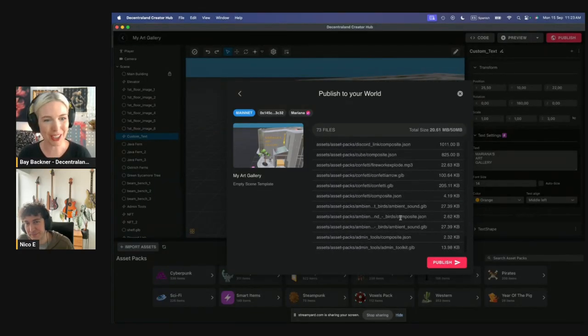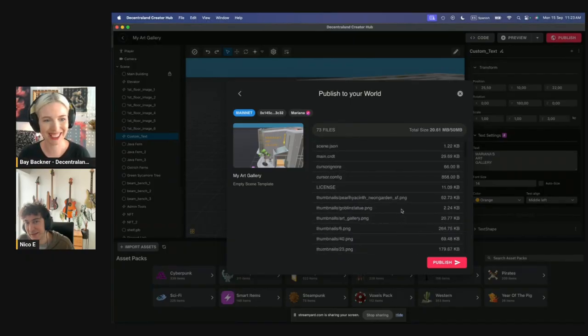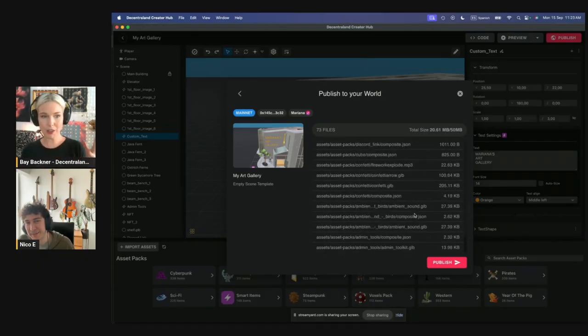And why is that important? Why do I have to check that? Well, you might be going over your budget, and in that case, you won't be allowed to publish. Also, the lighter the scene is, the better for the player, since a heavy scene will take longer to load and get running for the players. So if you can make it lighter, players will be thankful for it. So for example, if I uploaded a big sculpture, didn't use it, but it's still in my files here, that's going to impact my load times.